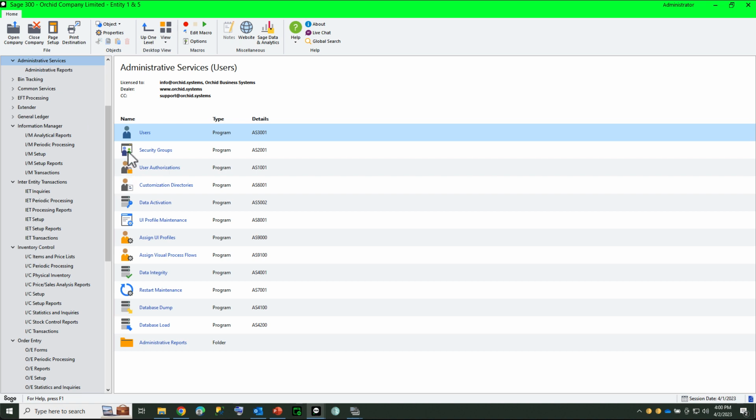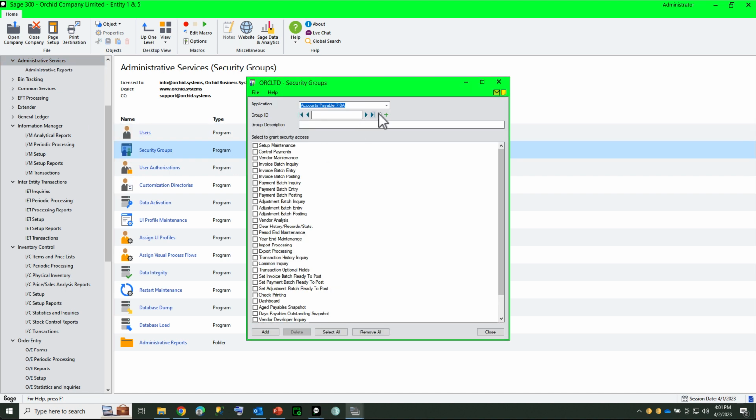To set up security, we have to create some groups for Report Runner Information Manager. So I've got a group here that has access to all report groups, and as you can see, we've got groups A to Z, so 26 different security groups. I've created a second group where the user only has access to reports in security group B, as well as reports that don't have any security attached to them. And then I have configured Susan to be part of that RR no GL group.